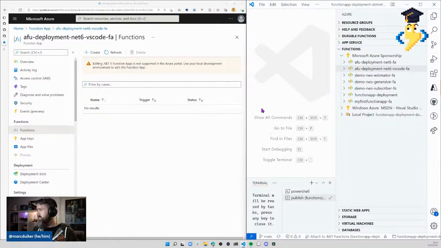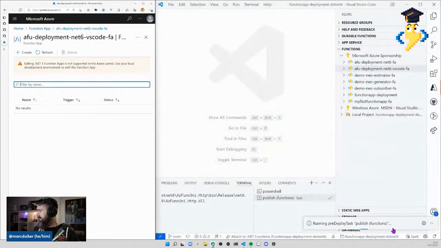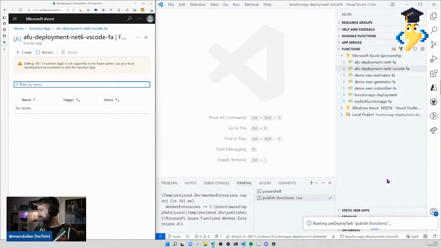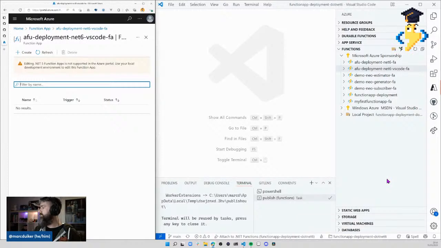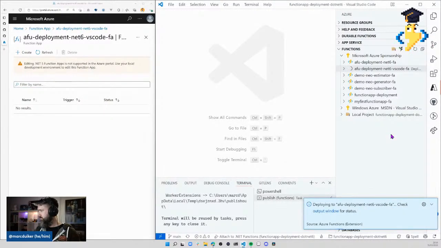And I say, yes, just go ahead. So now it's running the same tasks again. And let's see if it works now. So it's deploying. Very curious if this will work.